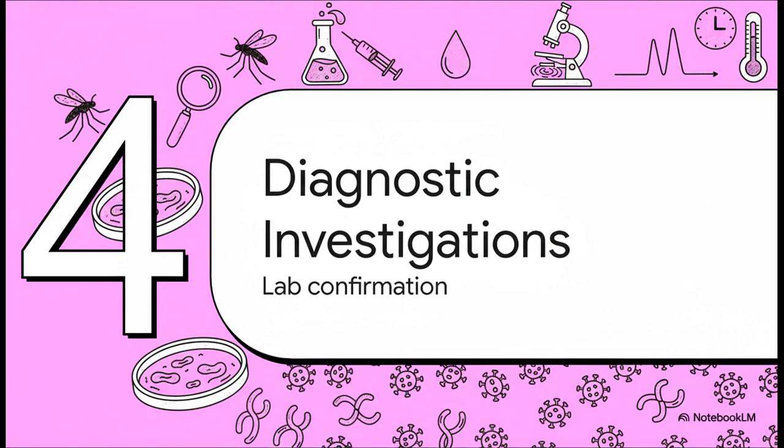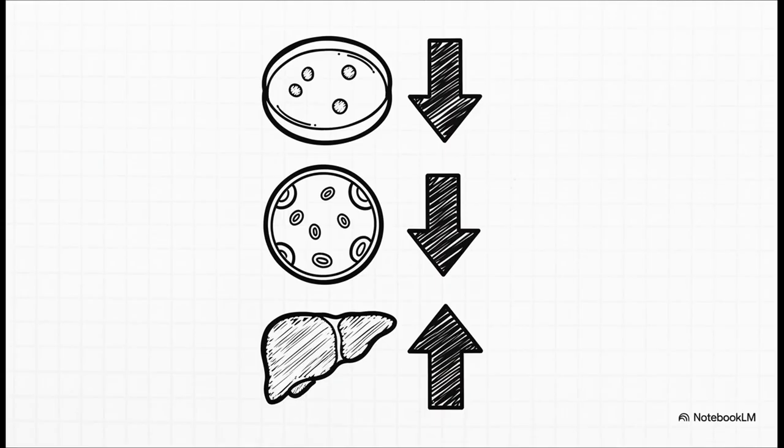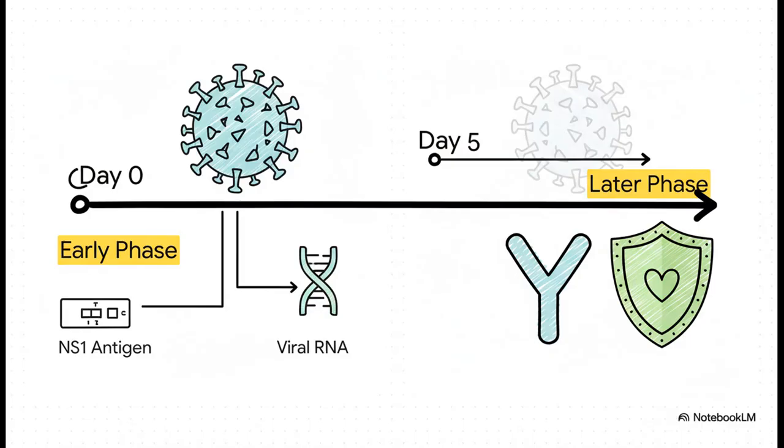Okay, section 4, diagnostic investigations. Let's talk about how we confirm what we're seeing clinically and how we monitor the patient's progress. Your standard blood work, a full blood count, and liver function tests will often give you the first objective clues. The classic pattern you're looking for in dengue is leukopenia, a dropping white cell count, a progressive drop in platelets or thrombocytopenia, and raised aminotransferases, which tells you the liver is involved. Seeing that combination in a patient with a fever, especially if they've been in an endemic area, is highly, highly suggestive.